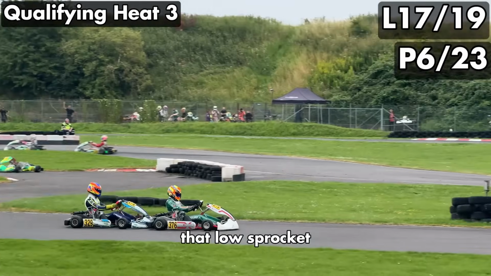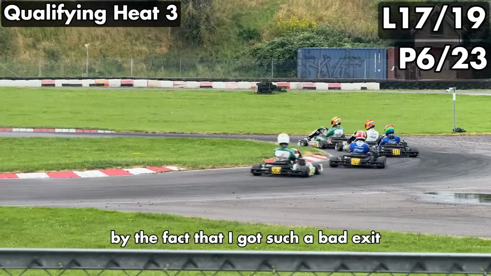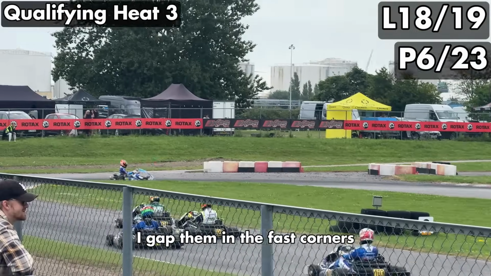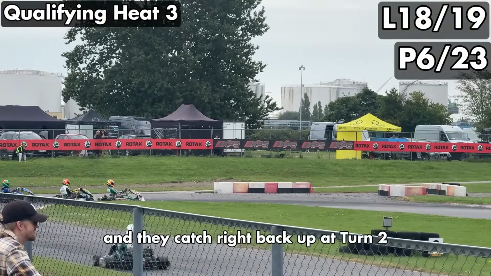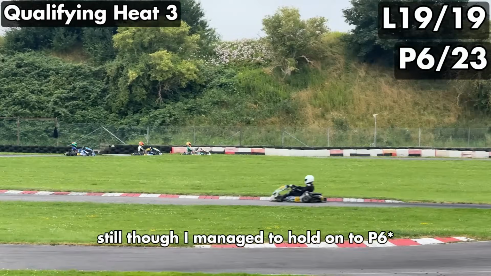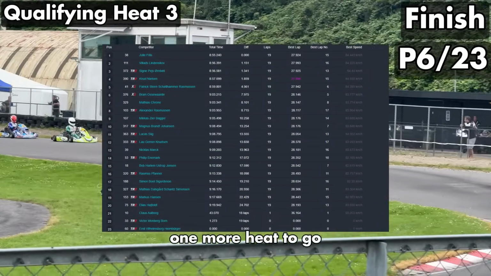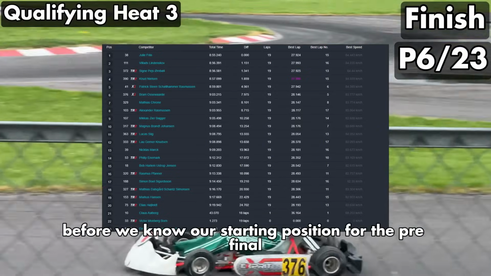corners with that low sprocket were instantly neutralized by the fact that I got such a bad exit from defending in turn 2. And you can see that every lap I kept them in the fast corners, and they catch right back up at turn 2. Still though, I managed to hold on to P7, so that's 1 P4 and 2 P7s. One more heat to go before we know our starting position for the pre-final.